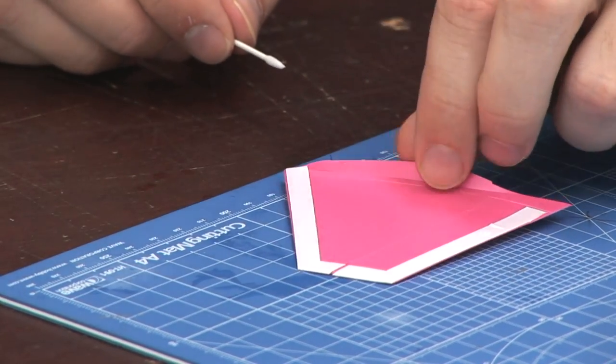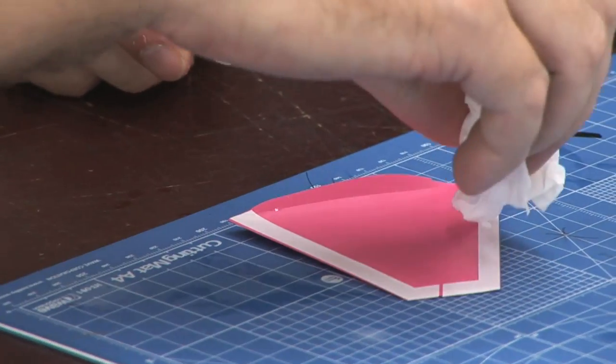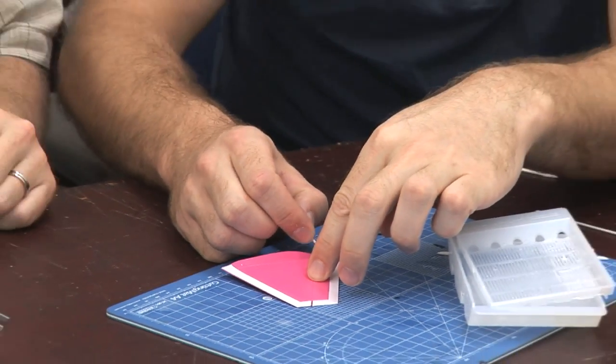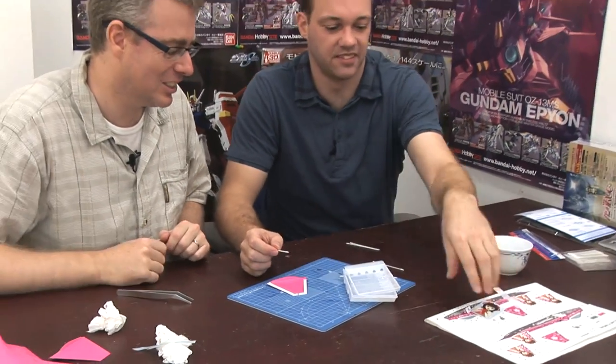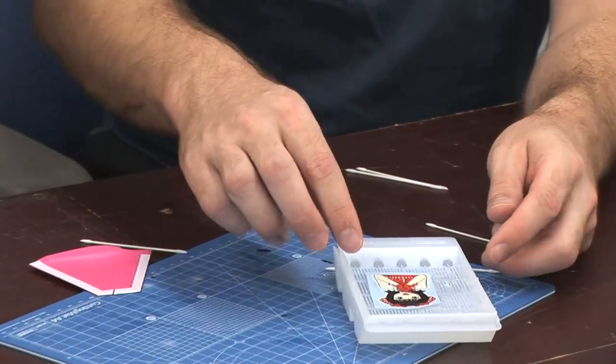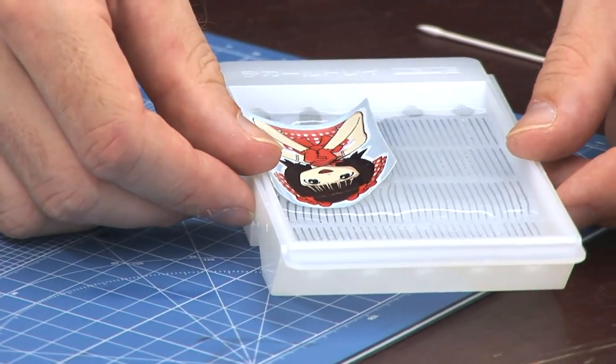Okay. Let's say that's good enough. Yeah. But we're not finished yet. We have one more decal to go. Yes, we do. And that's the big one for this wing. So get the decal tray ready. Okay. This is actually the money shot right here. That's why we're making you watch us apply three decals.